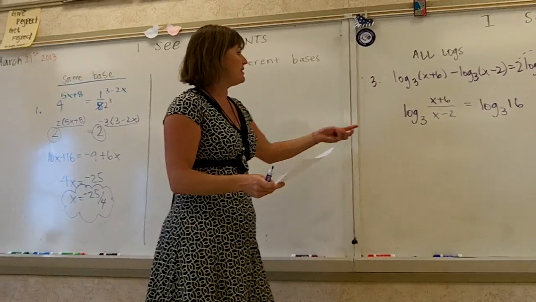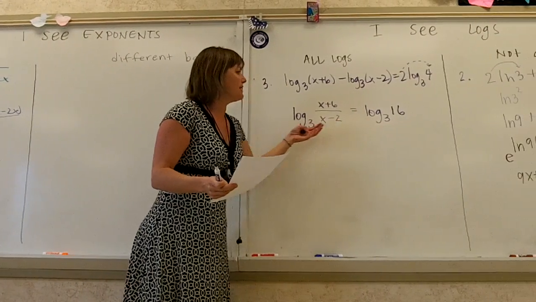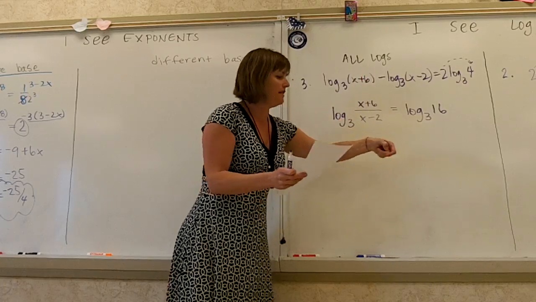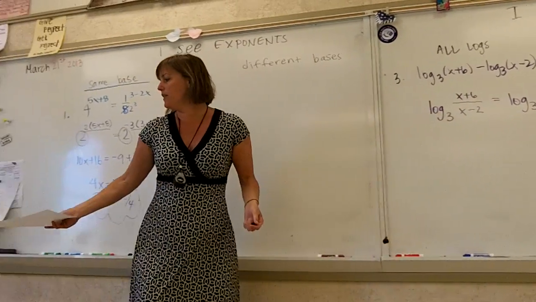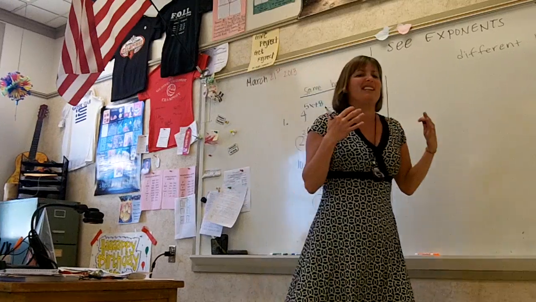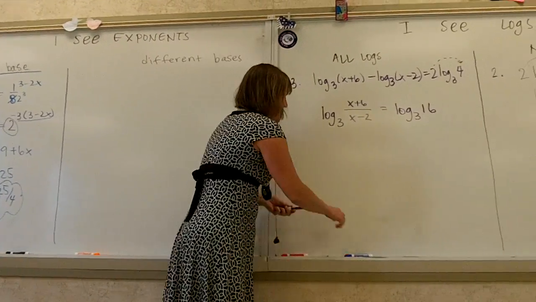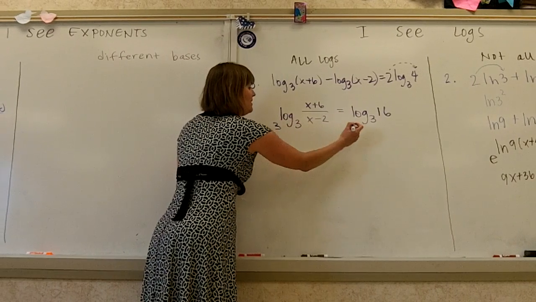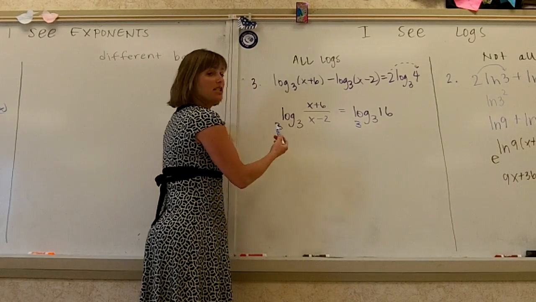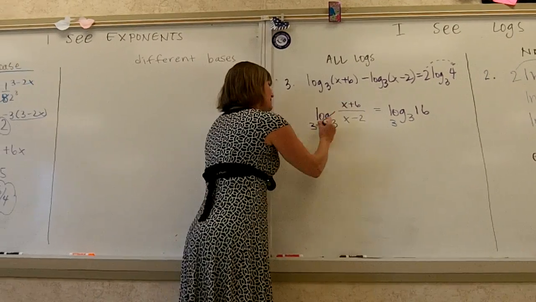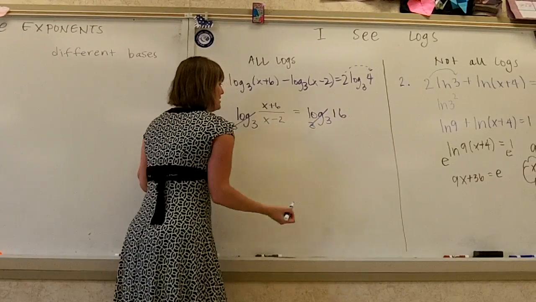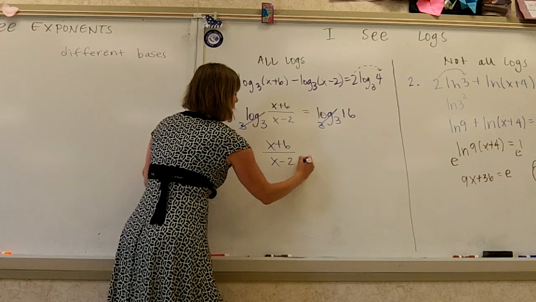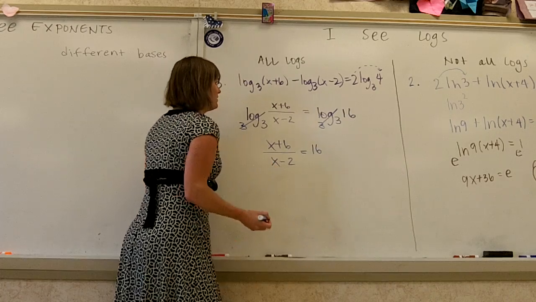Now, look at this. I have logs on both sides. So I know what you all want to do is you just want to cancel it out. And basically, that's what you do. But mathematically, it kind of tears me up a little bit when I see you do that. So what we are really doing is still changing the base, except both of these things are going to cancel out now. So I'm going to change it to base 3. This is going to cross off, and this is going to cross off. So I just have the easy algebraic expression to solve right here.